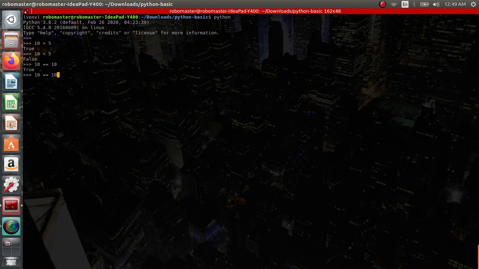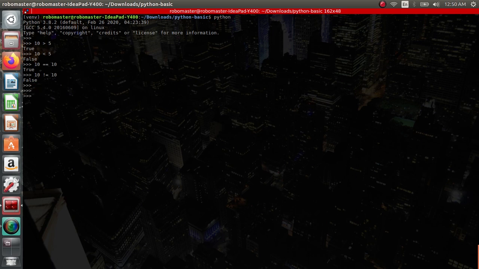Also, you can have a statement that states that the left hand side number is not equal to the right hand side number. As an example, this statement is trying to say that 10 is not equal to 10, which is going to become false because that's not true. So once I hit enter, I get false. So that's an example of forming a condition statement using a single comparison.